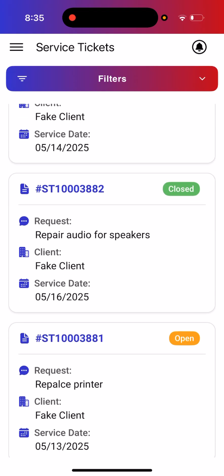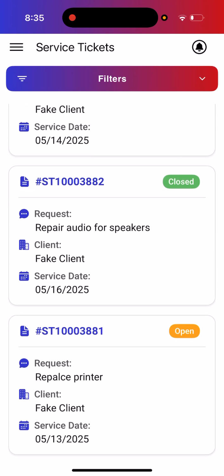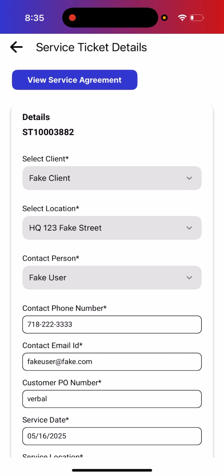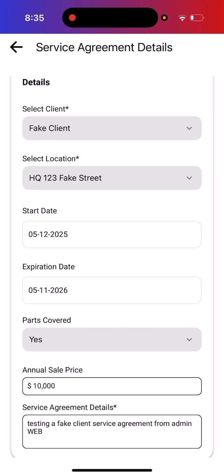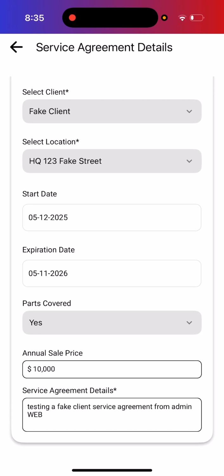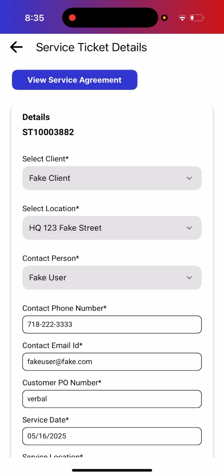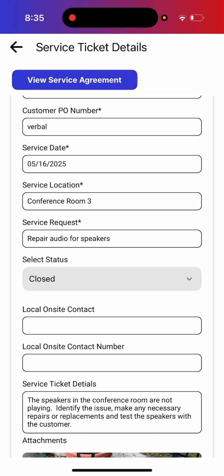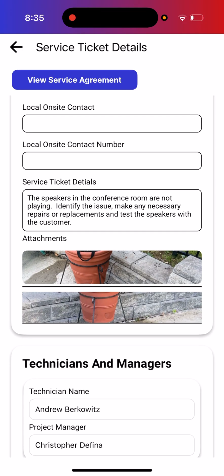So I'm going to play with a ticket that I, for demonstration purposes, have played around with on the IDR side. In this case, if I were to click on the service ticket, there is a view service agreement option, which will tell me information about the service agreement that we have on file with IDR. This will also help me to know if my service ticket is covered or not, so I know if I should be expecting to pay for service that's outside of the service agreement. Most of the time, service requests will be covered by your service agreement if you have one.